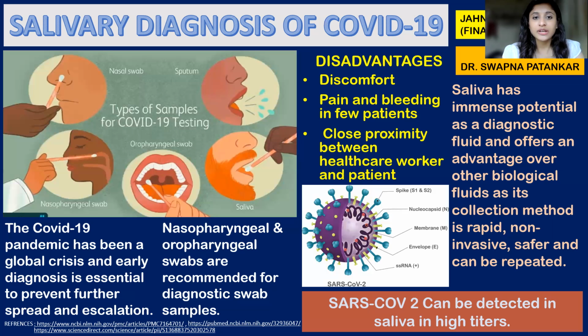Saliva is an exocrine hypotonic secretion produced from the salivary glands. There are three main pairs of major salivary glands: the parotid, the submandibular, and the sublingual glands. Several other minor salivary glands are also present in the oral cavity. Saliva has various functions, including cleansing of the oral cavity, antimicrobial action, and it also aids in digestion.